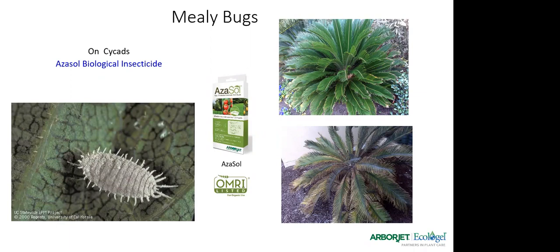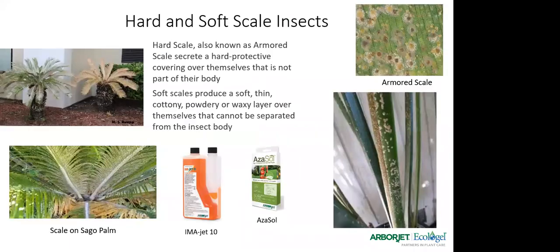And it does a great job of knocking back these mealy bugs, and so it'll clean them up. The other one that looks similar, that we've gotten calls on that are mixed up, is when we get scale on them, because it gives that same white effect, so people tend to think it's mealy bugs, but it's actually a scale. And unfortunately, when these guys infest, you can see in the upper left photo, they do it in mass, and they just completely kill and brown out very quickly. So treatment is definitely recommended.